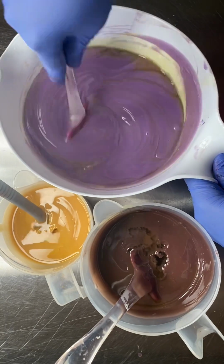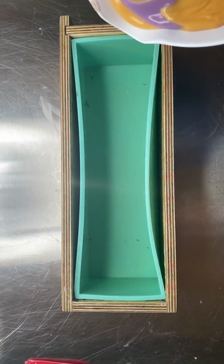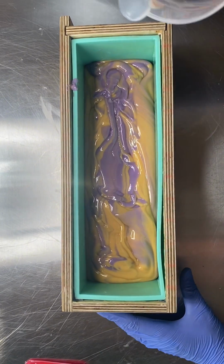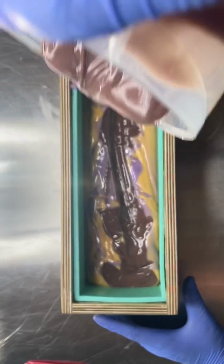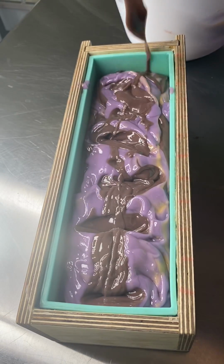The theme is also one that I do a different variation of every year. Something about the color of berries and autumn go together to me. It's the combination of that wine red, the deep purple, and the shimmering gold that just inspire me every year to do a fall berry soap.